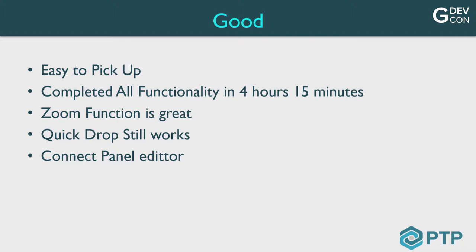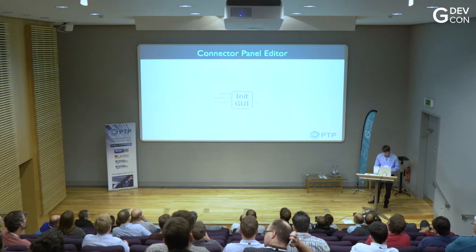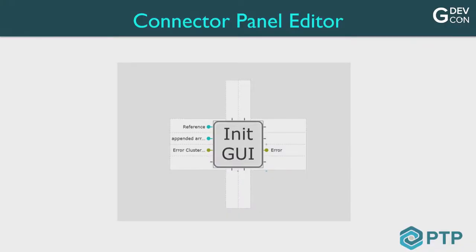But there was just one thing that I wanted to highlight as my favorite feature that I found in 4 hours. So we're all familiar with that tiny little box in the top corner where we've got to have pixel accuracy to try and select that one square inside that smaller square. You click on that to do your connector pane. And if you're me, I always forget to change the tab control on my front panel, so I then link to the tab control rather than the control I wanted to.